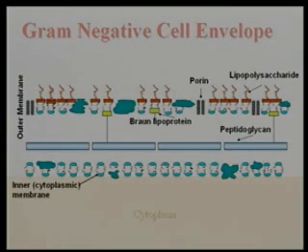But the issue is that this Braun lipoprotein, when it's attached to the peptidoglycan, is what holds and anchors the outer membrane in place. This is a fluid thing, as I've said before, and it could just sort of float around and disappear if it wasn't held in place. And that's what the Braun lipoprotein does.